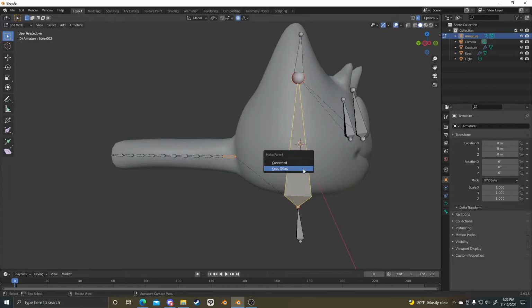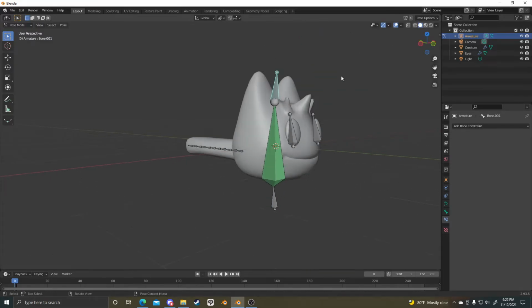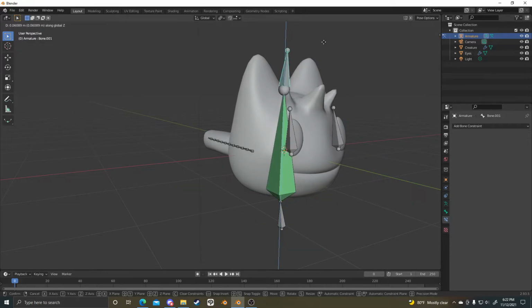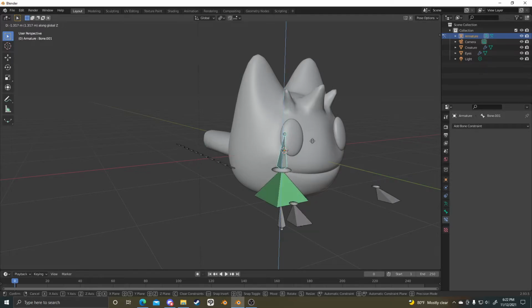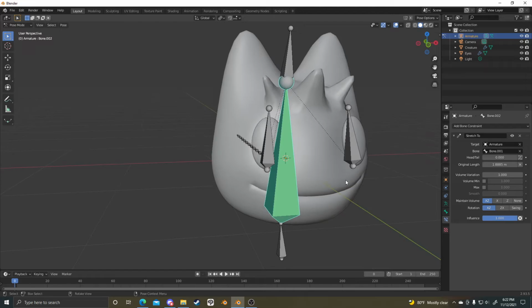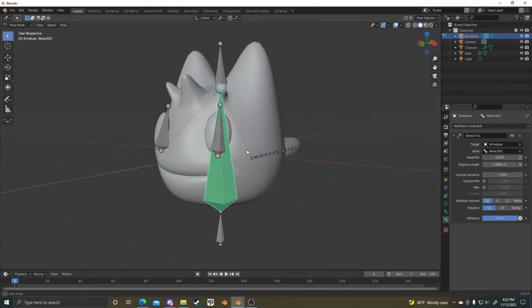Make sure everything is parented. Everyone get a squash and stretch to work? This one's kind of finicky. Alright, no problems.